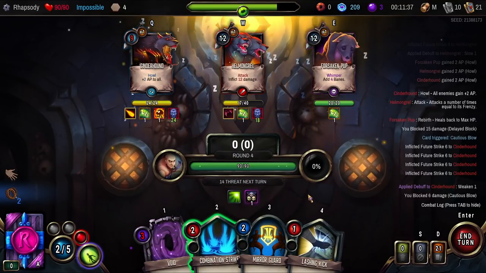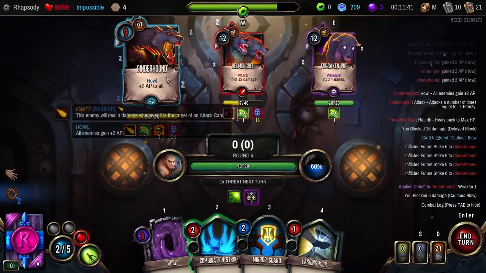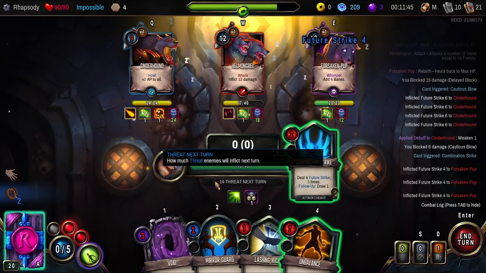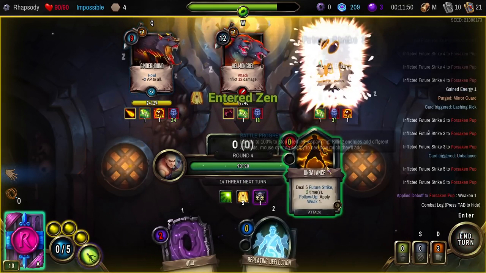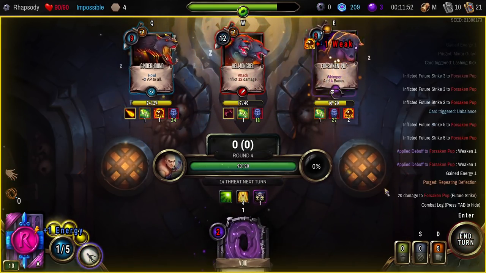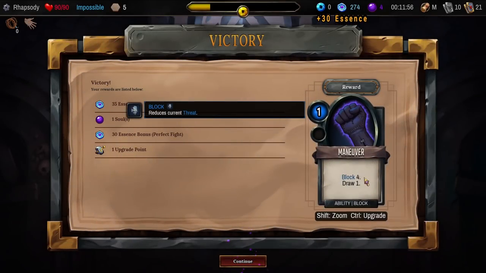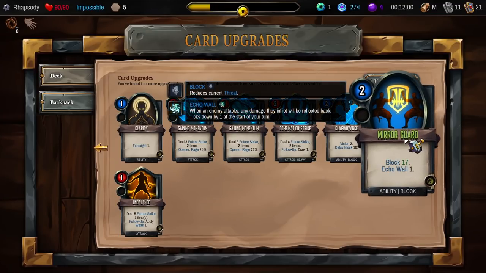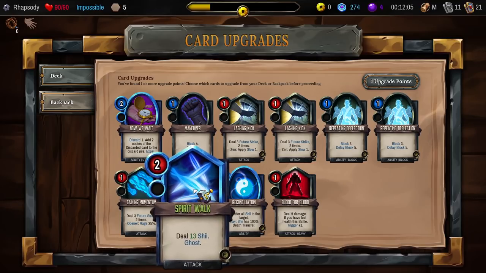Combination Strike is a follow-up right now. Oh, but the Cinder Howl is already dead. Okay, so I don't need to care about that then. And that'll do it. Beautiful. Mirror Guard does want an upgrade as soon as possible, but did I see anything else that wants an upgrade even more?